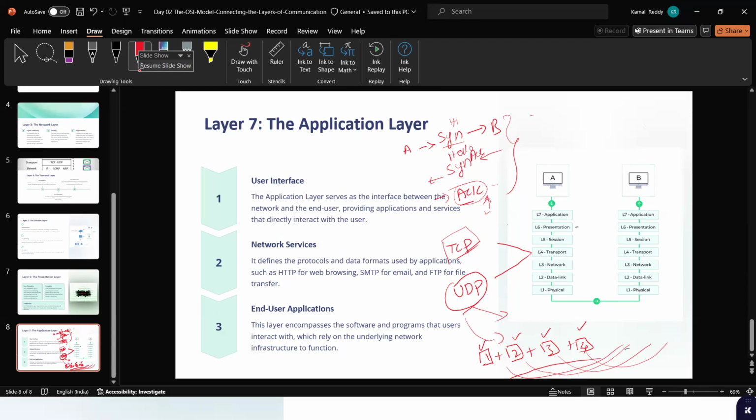Normally packets do not always reach one after another, because they will take different paths to reach from point A to point B, just like we take shortcuts, right? Within the internet also, there is no defined path.